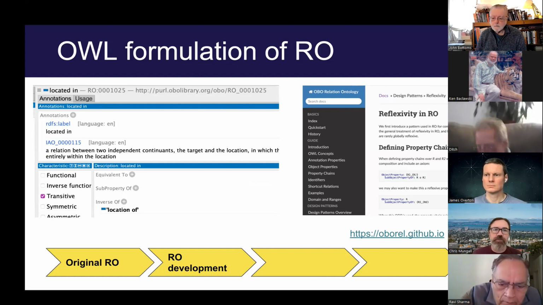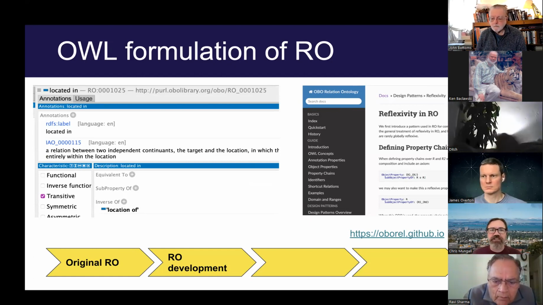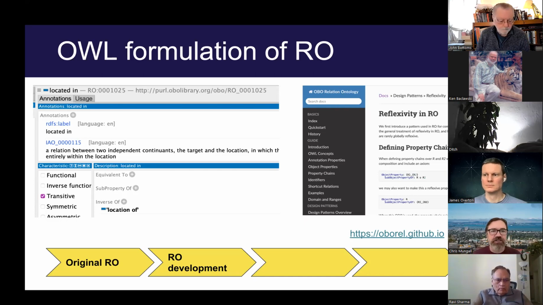Like everything in OBO, it's got a semantic-free PURL or identifier, such that we can change the label if need be. Things have definitions, and there's some loose axiomatization here in terms of transitivity of the object properties and so on. And if you don't like looking at Protege or OLS or any of the ontology browsers, we try and provide as detailed documentation as we can with all of these ontologies.